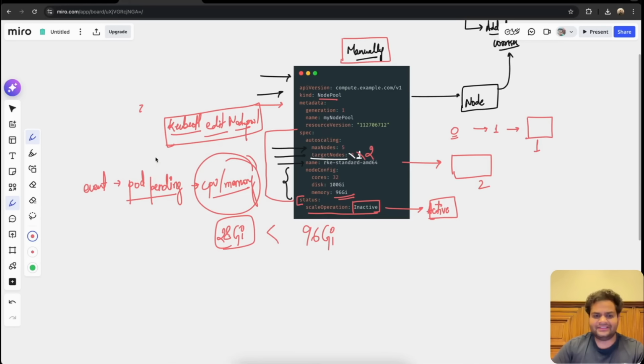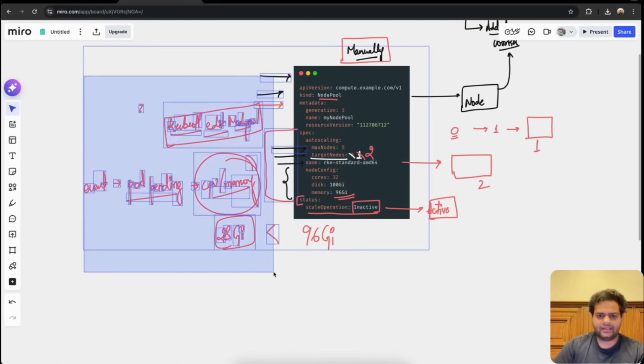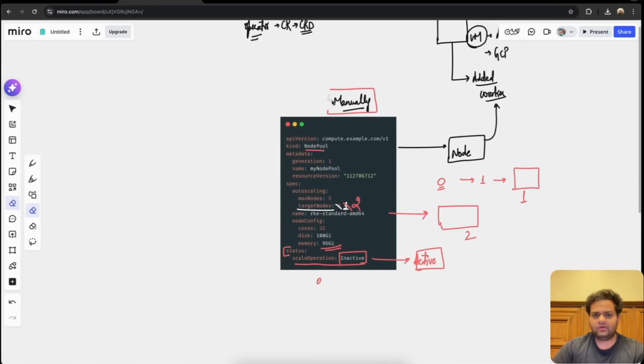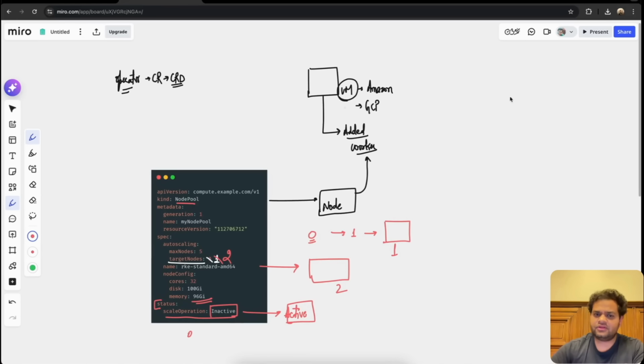Now, what you do for all this, let me quickly go and delete this because we don't need it. What you decided was that I'm going to write another controller. So there are two controllers right now which are working in your operator. I think it makes more sense. Let me just quickly say you can have one single operator which can have multiple custom resource definitions, and also multiple controllers there.